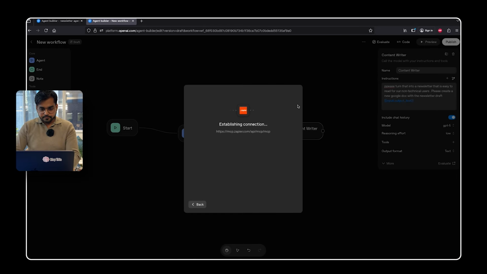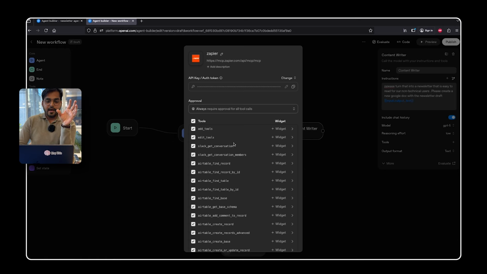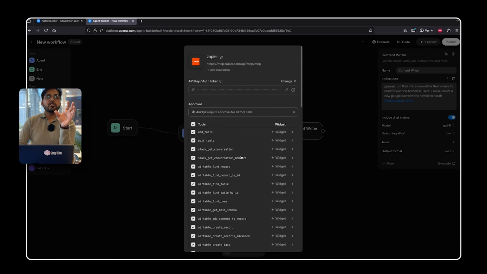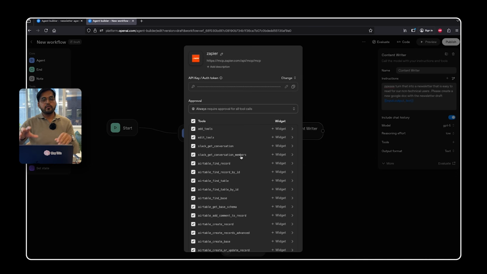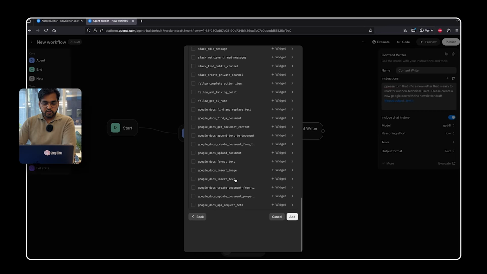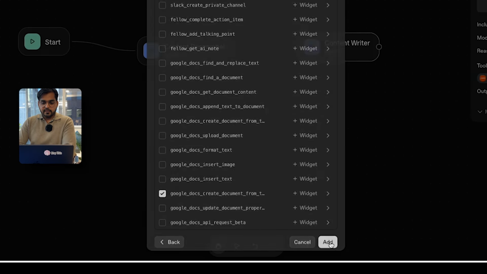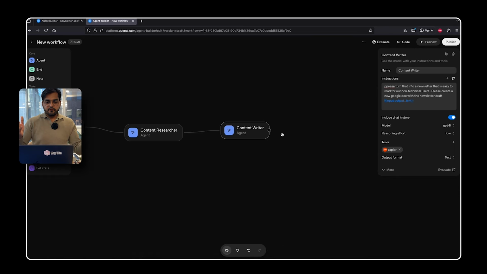I'm just going to connect. Now when I connect my Zapier API key, I can see all the tools that I have available that I can give this AI agent to do whatever actions it wants. But in this scenario, I don't want to give all these options. It's just going to make the process a bit slower, and there are more options for errors, because I know I just want Google Docs. So I'm going to unselect all these tools. I'm just going to search for create document from text, Google Docs, and add that as my step. So this is my first step, essentially for my output.